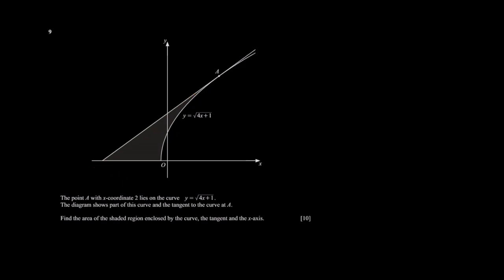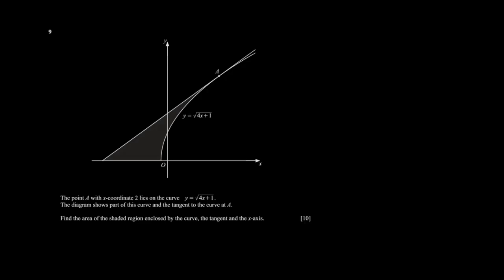Now then, students, when they see this, they tend to say to themselves, oh, this is an integration question. That's kind of true, right? So it's not exactly wrong. But you want to think of it as a bigger picture thing first, right? You want to say to yourself, what I'm trying to do is find the area of that shaded region. So in order to do that, what do I need?